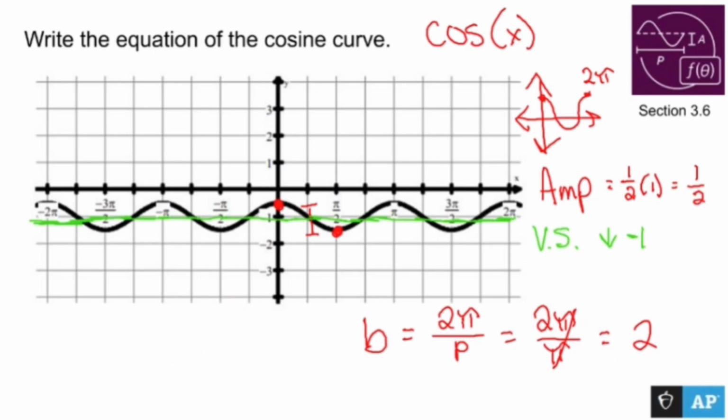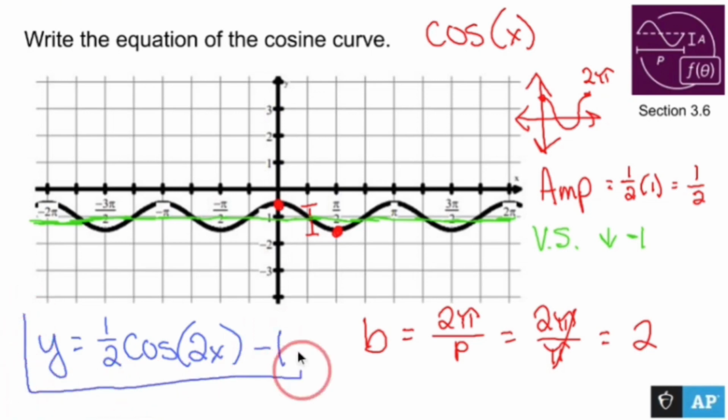Okay? So let's write all of this out now that we know what we know. Y equals, my amplitude is going to be the number in front of cosine, attached to cosine, and my amplitude was a half. Cosine is cosine. My number attached to x is going to be my period. So, I'm sorry, my frequency. So my frequency gives me 2x. And then since this is bumped down 1 unit, since the midline is at -1, I'm subtracting 1 from this whole thing right here. So that's my cos function.